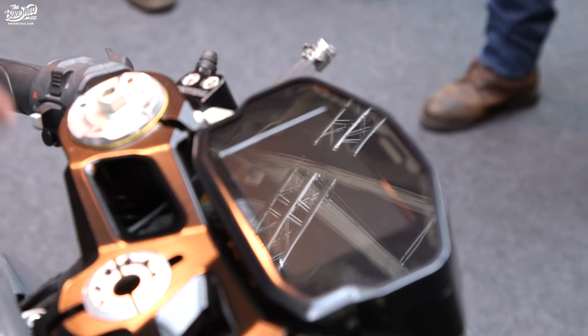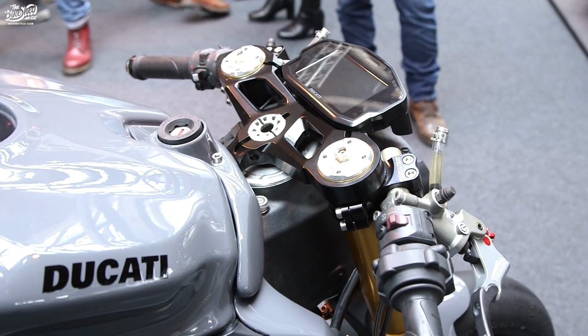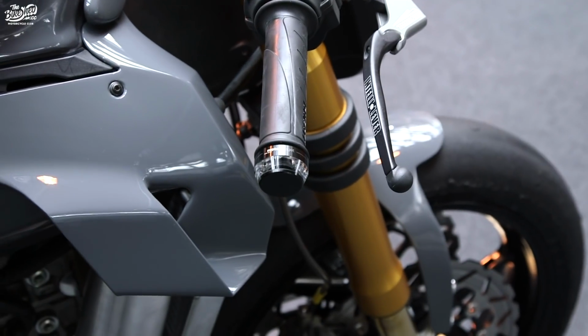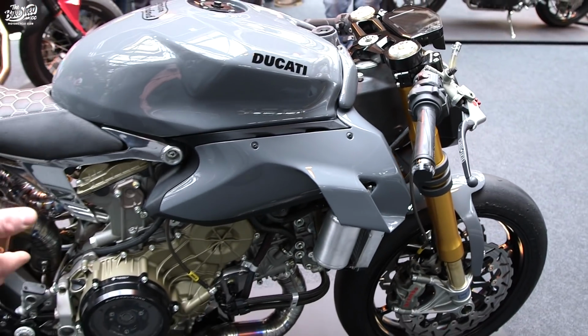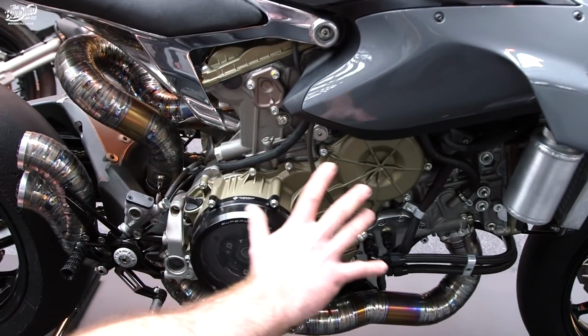We've got the Renthal and Telly levers and all the Renthal clip-ons with the Motogadget bar end indicators. We have the pure grey, which is a Volkswagen colour paint. And again, we have the naked engine.